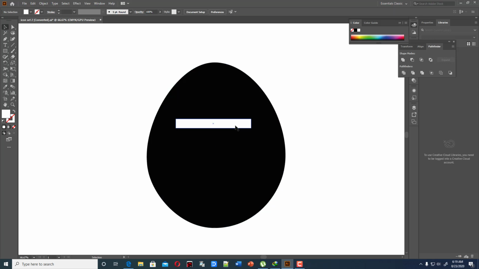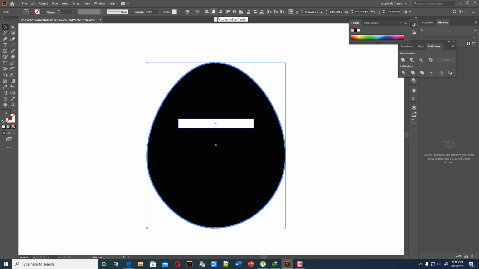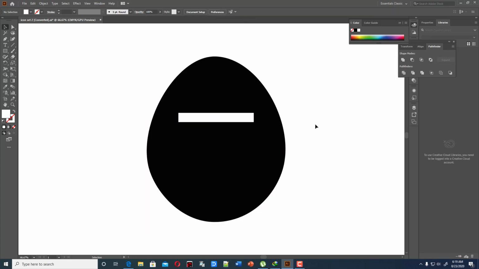Okay, now with the help of this align tool, I'm just selecting both of these, and now hit alt and select this one, and now after this align. Okay, so it's the middle or center of this.